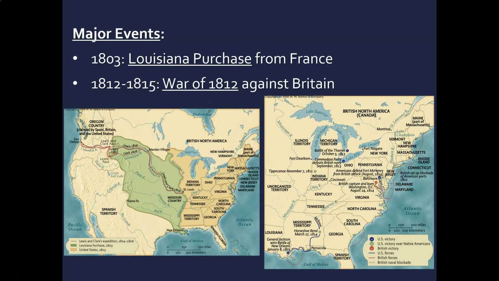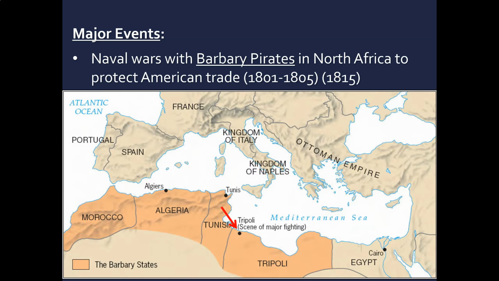So, to review some things we've already learned, in 1803, of course, we purchased the Louisiana Territory from France. This was gigantic, doubled the size of our country, with a peaceful transfer of money. And then we fought a war against Britain from 1812 to 1815. We called it the War of 1812, rather. A war which you can argue is both a win and a loss, but the fact that we weren't conquered, I guess we counted as a win. Certainly increased American nationalism and made some national heroes.